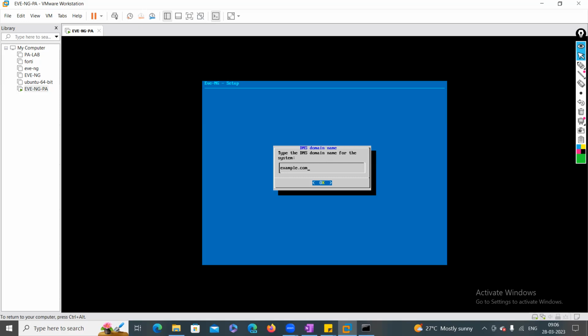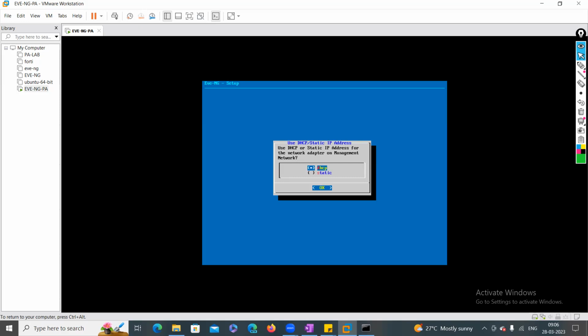And click OK. And if you have any DNS server or domain name in your production network, if you want to use that, you can use it. If you have a domain controller and everything, you can add this machine into your domain. Then you can just add that. You can mention the domain name here. Okay, so we are using it for our hands-on only, for personal use, so we don't have any domain name servers and all. Okay, so just leave it as it is. You need not configure this one.